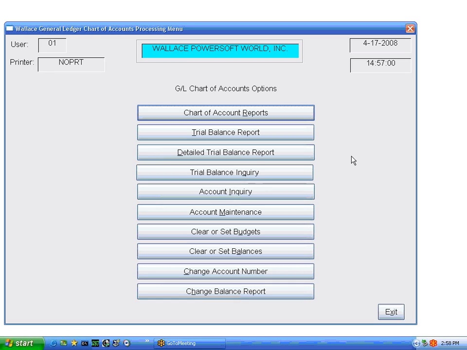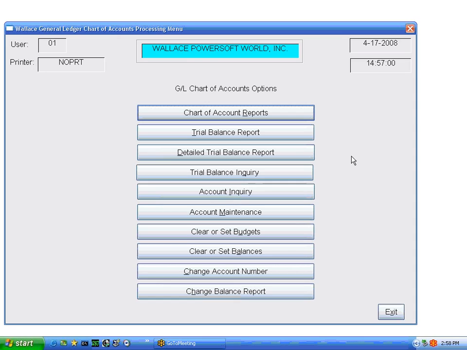in the right direction. General Ledger has a lot of variations. Every customer is somewhat different, so we need to know exactly how you want to do things, and we can point you in the right direction on how to accomplish exactly what you want. For example, many dealers want just a very simple chart of accounts. Well, that's fine. The system's pretty much set up that way. But some people can get very complex.